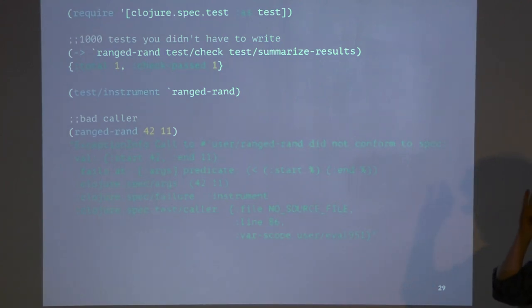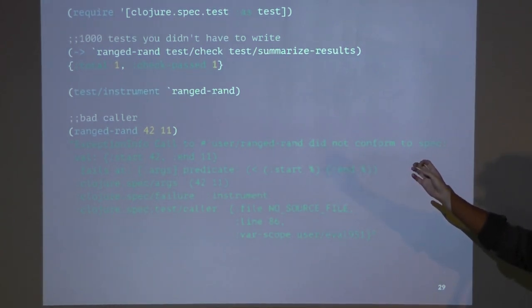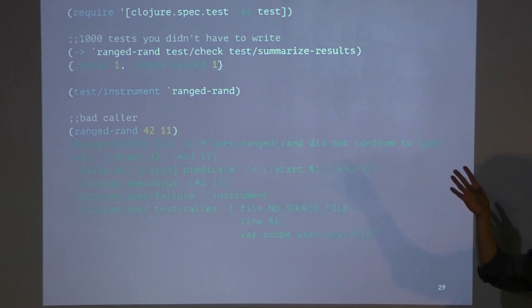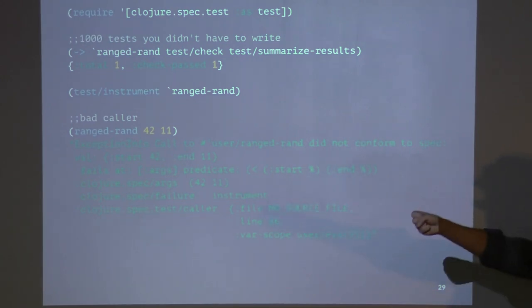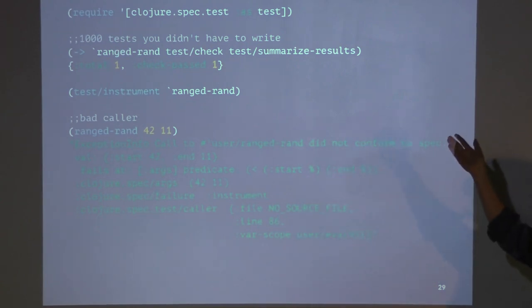And if it doesn't pass, it does all of the quick check style shrinking. So you get the smallest possible argument list that causes your function to fail, and a nice pretty version of that. It ends up that range rand worked, and this just says it's fine. But that's a lot of tests you didn't have to write. And the tests are way better and way weirder than the ones you would think to write. And weird generated tests do a better job of testing your stuff than, you know, I tried it with 42 and it returned 7 or something.